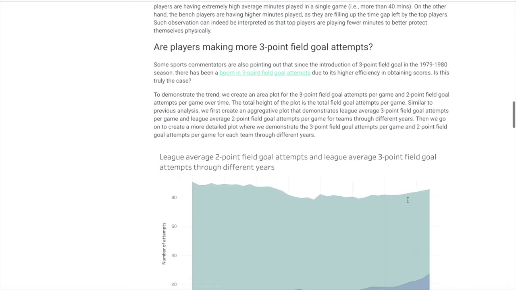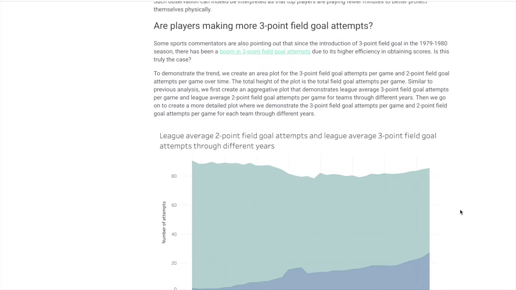Then, are the players really trying to make more three-point goals? It is said that since the introduction of three-point goals, there has been a boom in three-point attempts due to their higher efficiency in obtaining scores. So is there really such a trend?